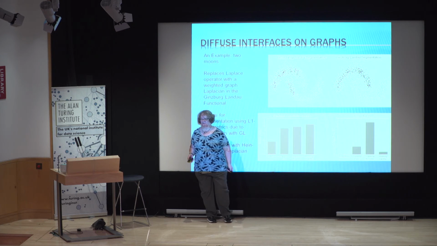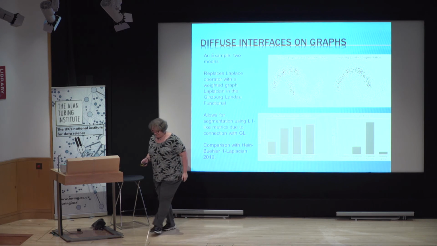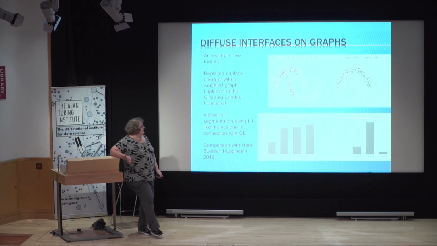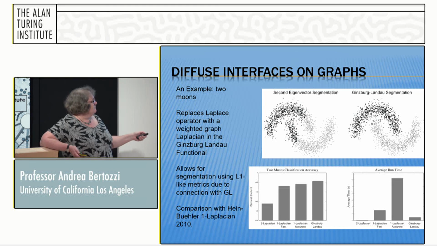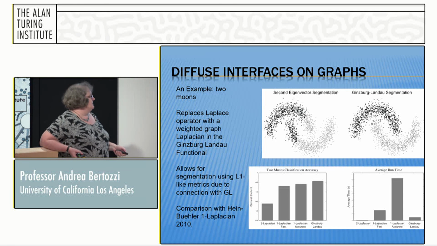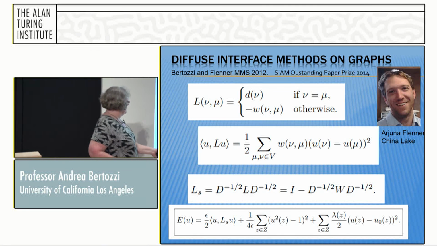You can see the cut is in the wrong place. So instead, what we do is we compute a bunch of, maybe like 100, 200 eigenfunctions. It's still not the whole data set. And we then do the Ginzburg-Landau minimization. And we do it by projecting onto the subset of eigenfunctions that we've computed. So when we do the minimization of this problem here, all of the hard part goes into this.